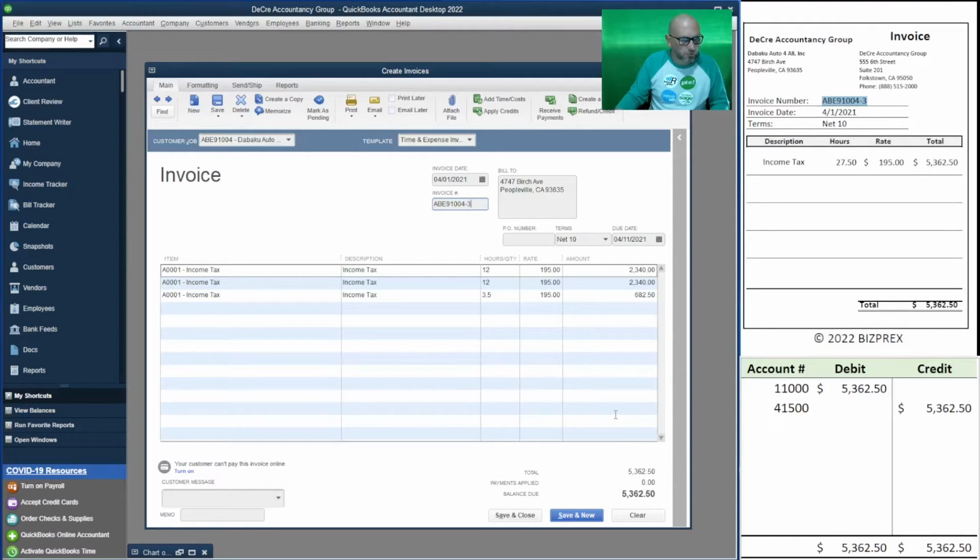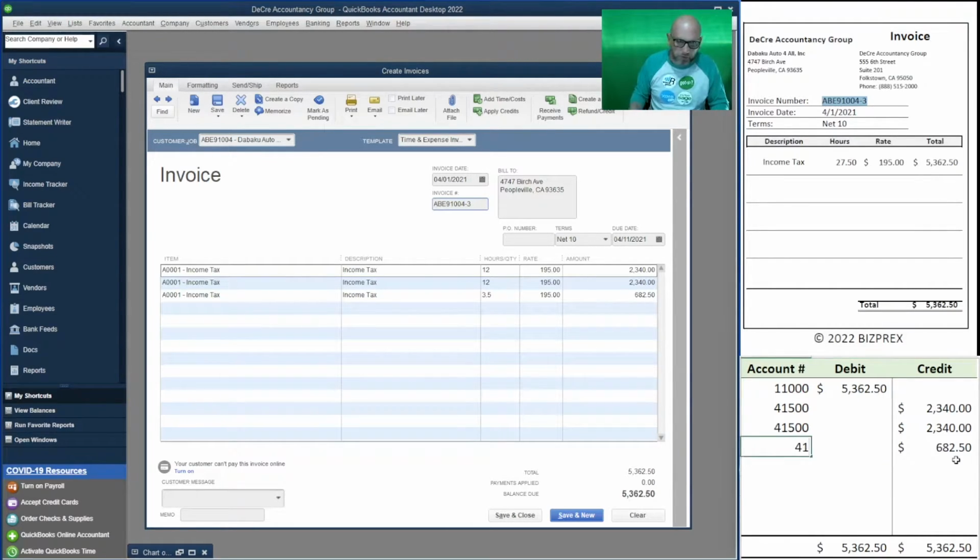So again, to refresh, each one of these is a credit to 41,500. Let's just break it down. I'll do it, just to solidify, right? Again, alternatively, let's say we didn't want to keep that level of detail for recognizing our revenue, like different types of revenue.